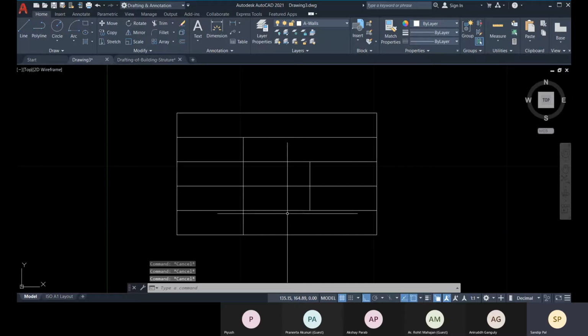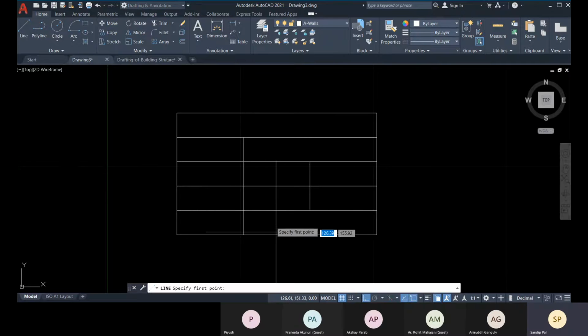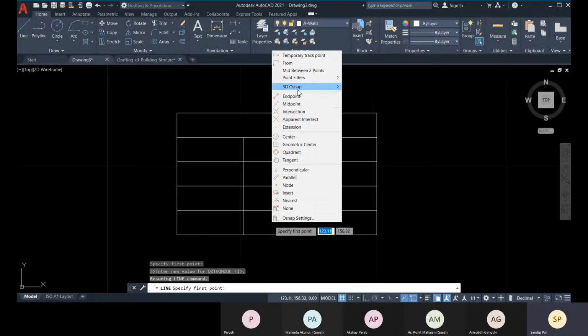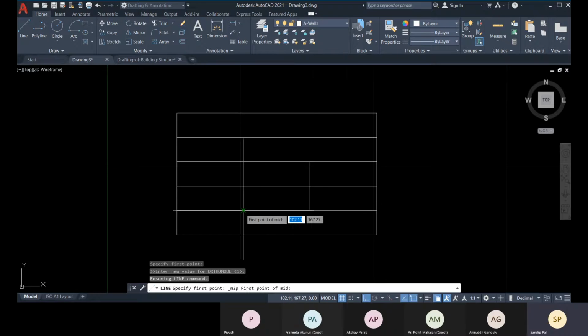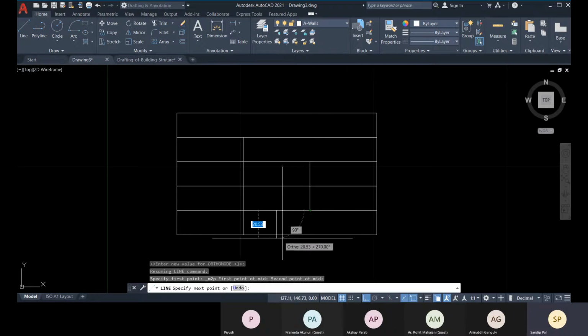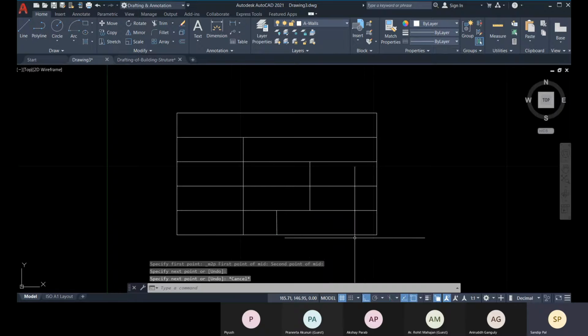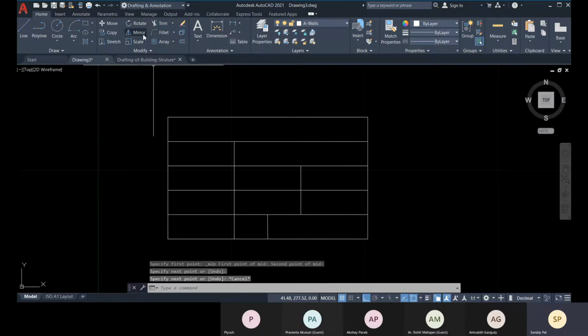Okay, so now what I'll do, I will create a line from this. So hold shift, right click, and mid between 2 points. From this point to this point, create a line, and I'll make a mirror.